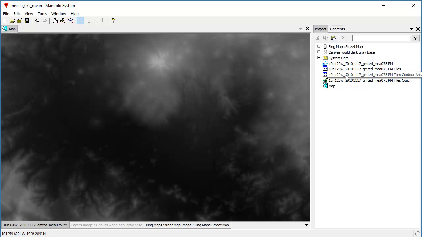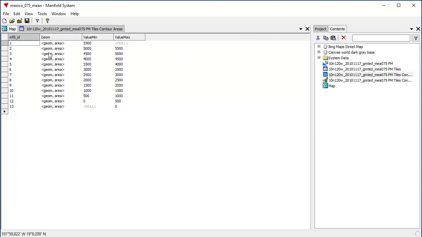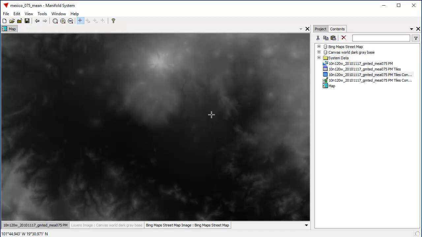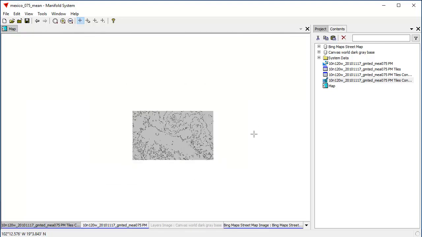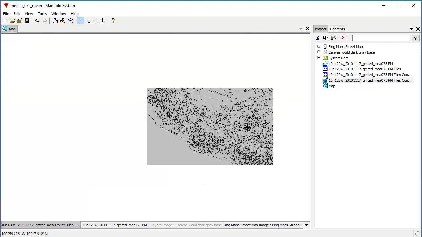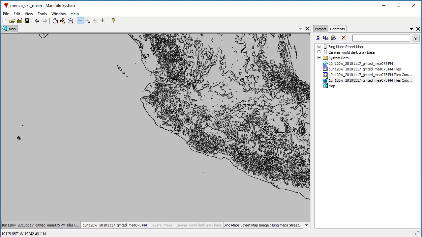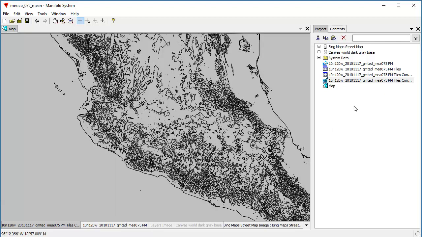And as you can see, it's created a new drawing called Contour Areas, and a contour table. Inside the contour table, you can see that for all those area objects, it has a minimum and a maximum value for those contour area objects, which we're going to exploit to thematically format the areas. Let's drag and drop those areas into position, and there they are. We can zoom out a bit so we can see more of them, and you can start seeing some of the absolutely incredible detail that this thing has created.